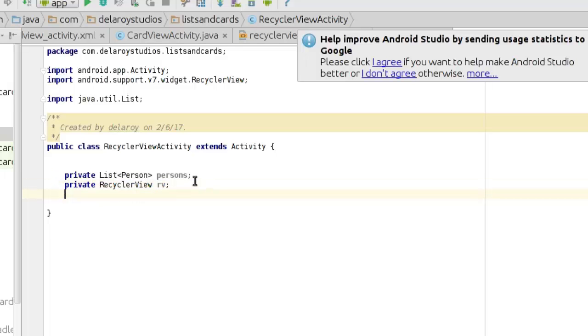Now, right inside the RecyclerView activity, we need to create the onCreate method.